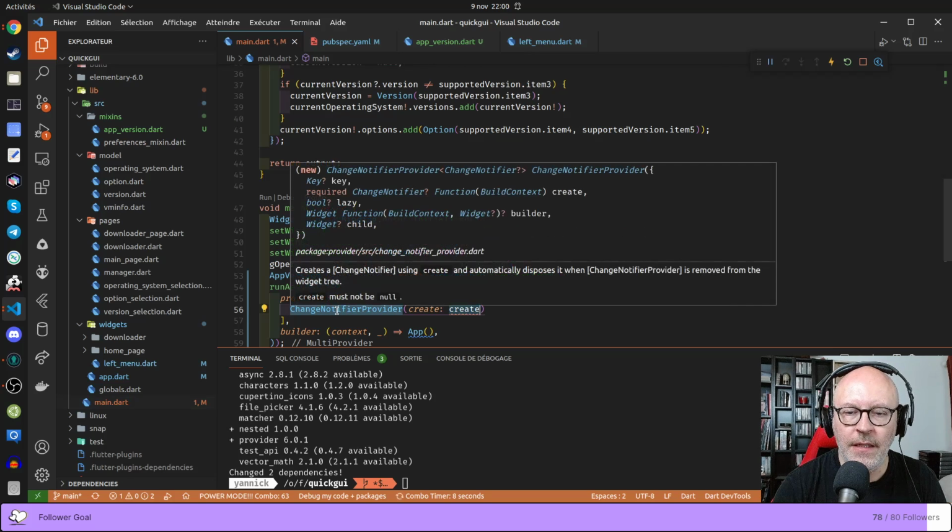A change notifier provider is something that is going to be, as the name suggests, notified of any change. And so when we change the model, and it's going to get a lot clearer when I actually do it, that's going to call or update every listener, and then we're going to rebuild widgets.